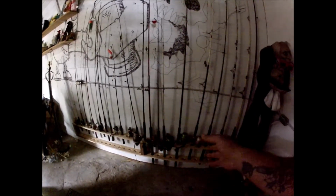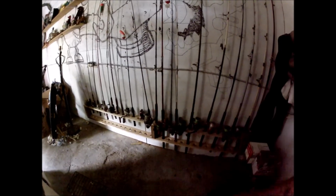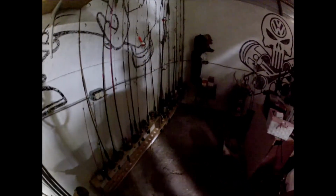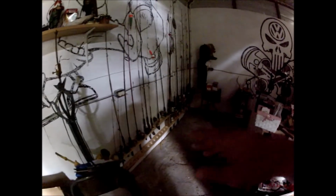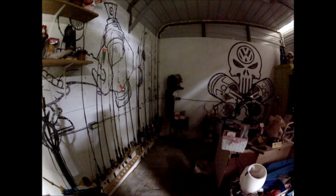This is a quick, easy idea. It's around 25 bucks for the wood and the bracketry. I already had junk 2x4s. As you see, like I said, I put one right in the center to keep all the weight from wanting to push down. Keeps everything supported. We'll take a look. It goes probably about 4 or 5 inches off that corner. Comes right here. We'll get another little angle shot. You see my ugly shadow in there. But look at that. Nice, neat. Now I don't have just a big tangled up mess of rods and reels.